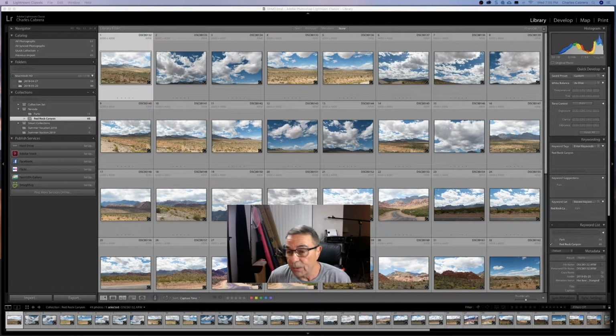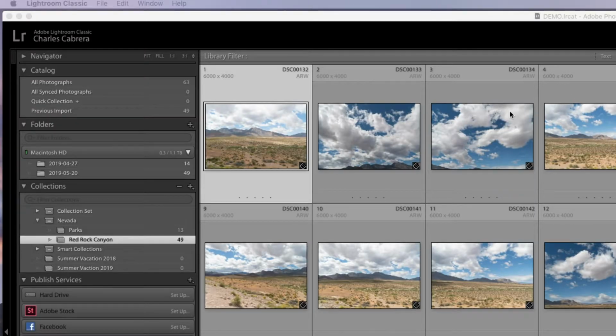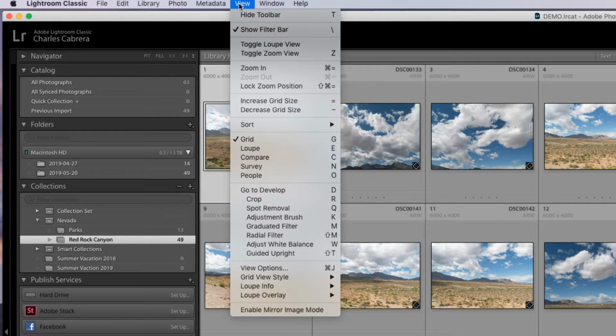Lightroom provides a way for you to flag any of your photos for a lot of different reasons. Say, for instance, if you want to flag your photos that you want to delete, or flag photos that you want to edit. Well, first of all, what you would do is check to see if you have this menu bar down here showing. What you can do is go up here to your Lightroom menu, and you say View, and it's the toolbar up here.